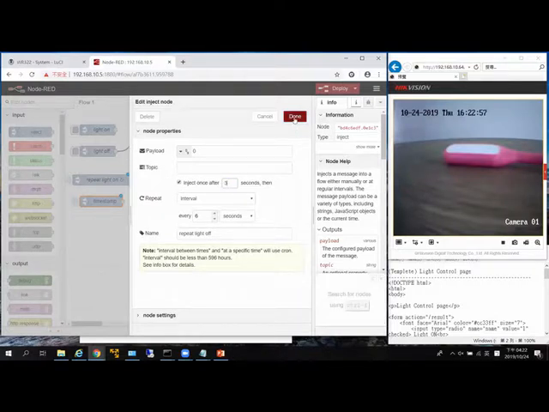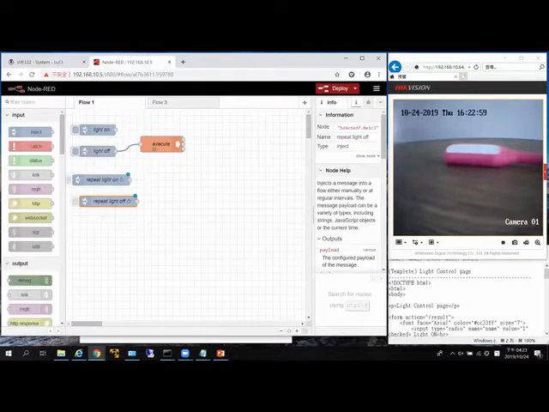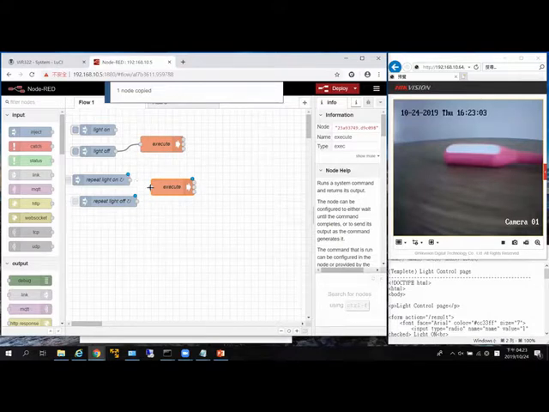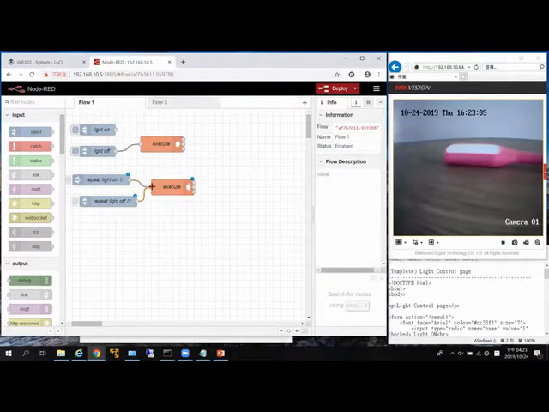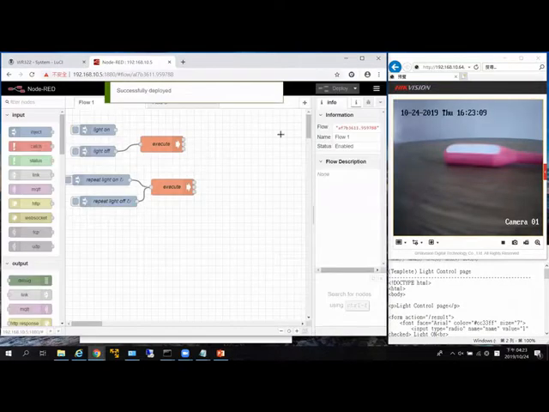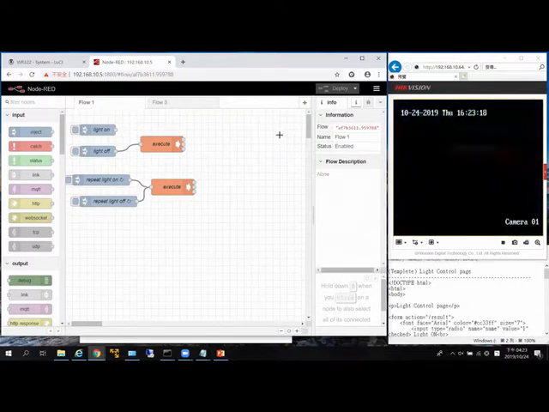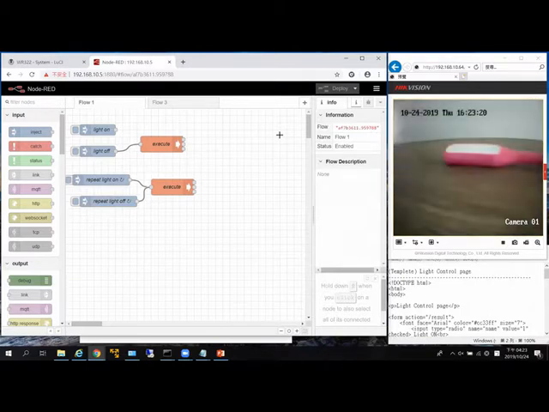Then link them up. The same concept as the previous one, and deploy. Here we can see the light will be turned on and off repeatedly, every 3 seconds.